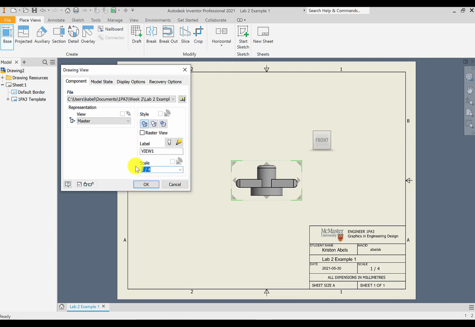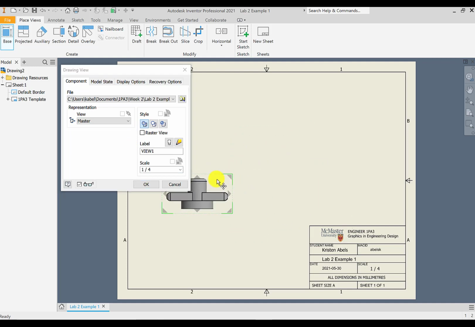You'll see that Inventor brings up the front view to add to our drawing initially, which we can drag to the bottom left as appropriate, and if it's not the correct front view that we wanted, we can use the view cube to rotate the part around until we get the view that we want. Then we can left-click to place our view, and if we move our cursor above this view, Inventor will allow us to place a top view, and the same idea with the right view and with the isometric view.